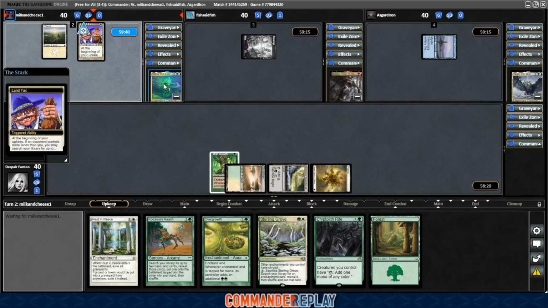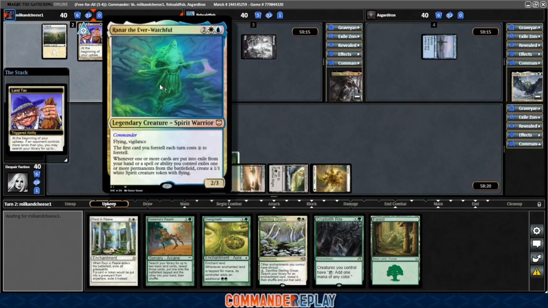Take a peek at what our opponents are playing today. First up is Sean piloting Ranar the Ever-Watchful. 4 mana, 2/3 flying, vigilance. The first card you foretell each turn costs 0 to foretell. Whenever one or more cards are put into exile from your hand, or a spell or ability you control exiles one or more permanents from the battlefield, create a 1/1 white Spirit. I do believe that that ability is slightly bugged and will probably trigger slightly more often than it's supposed to.